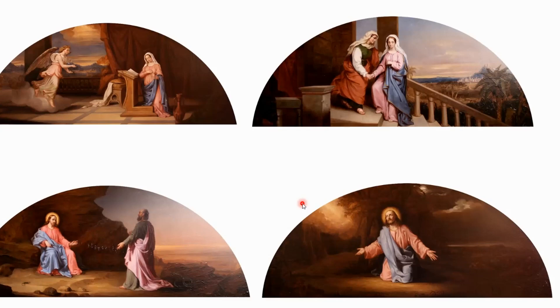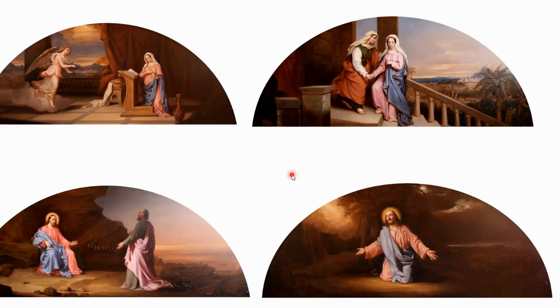These are probably the last pictures that entered Beckford's picture collection — four lunettes, oils on panel by Willis Maddox, an artist living in Bath who had done some work for Beckford. Originally Beckford commissioned them from Francis Danby, who produced sketches but not the pictures, so Beckford went to Maddox. They were certainly in the tower in 1844 but we're not sure Beckford ever saw them hung, partly because only three — the Annunciation, the Temptation in the Wilderness, and the Agony in the Garden — are listed in the inventory, not the Visitation. We found these in a parish church in Shropshire, they were sold at auction, and we managed to acquire and restore them.